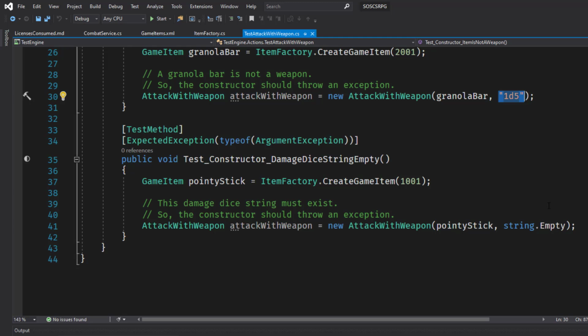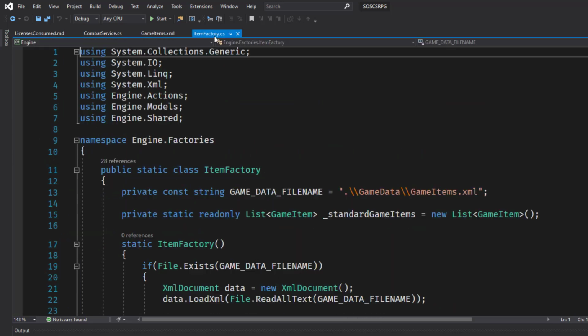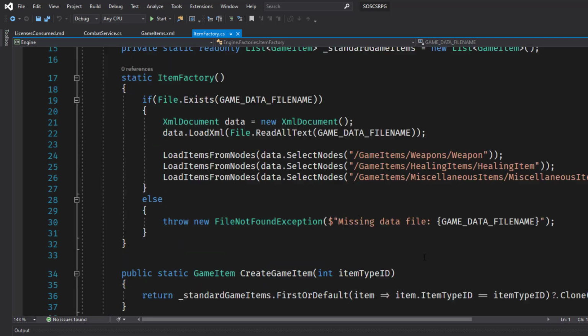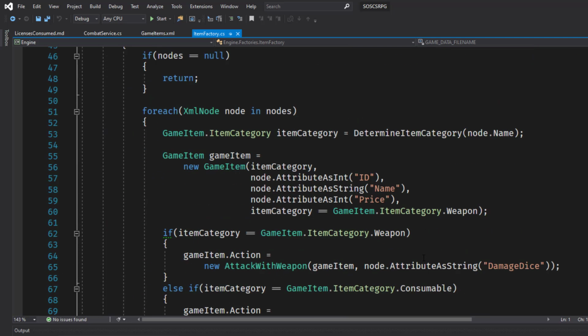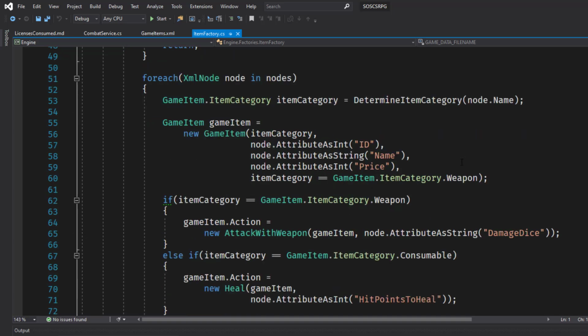We need to change the values passed in for the damage. Now we're going to change the item factory class because we're going to have to change the gameitems.xml, so the weapon damage will have a dice notation instead of the two minimum damage and maximum damage attributes. And this factory that builds the weapon objects is going to need to read the new attribute and pass that into the new constructor for weapon for the game item. We'll do that on lines 65 and 67, where we read in the nodes for the weapons.